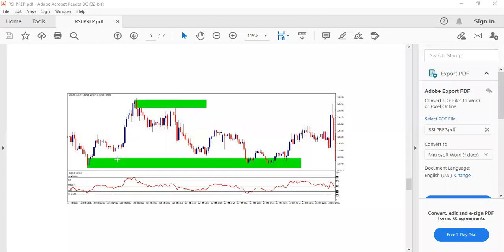You can see this is our area of demand, and here supply was created. So when supply was created here, you could see that the sellers are stepping into the market, because this area here that I've put a tick on is an area of demand, but the sellers broke this area, a break of structure.